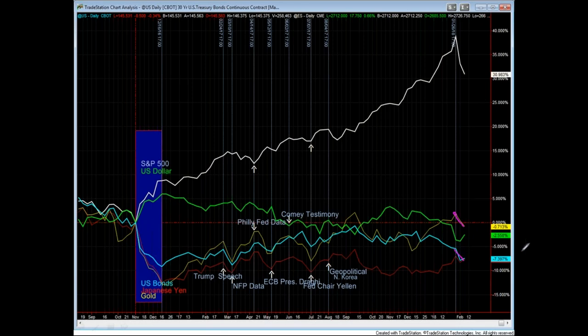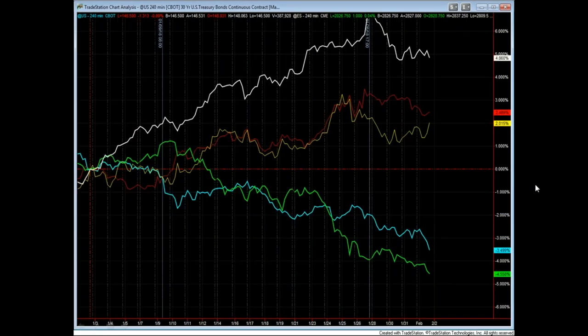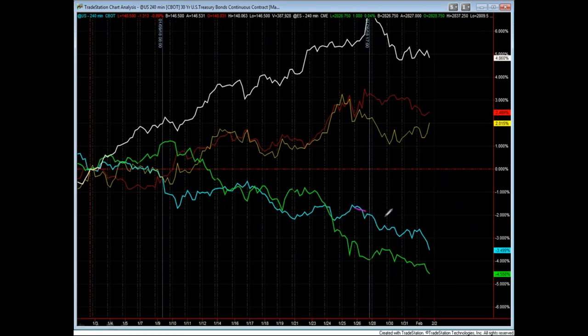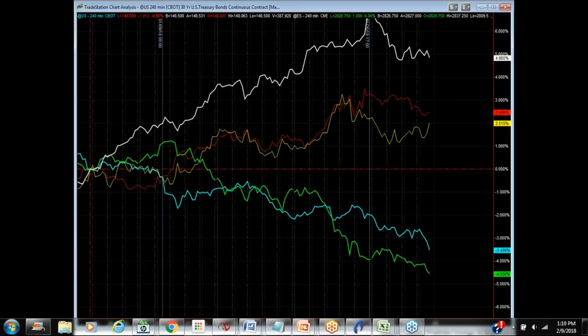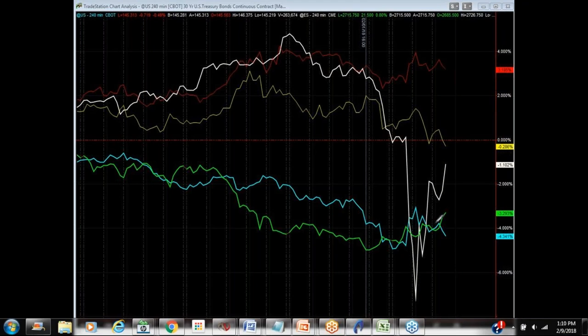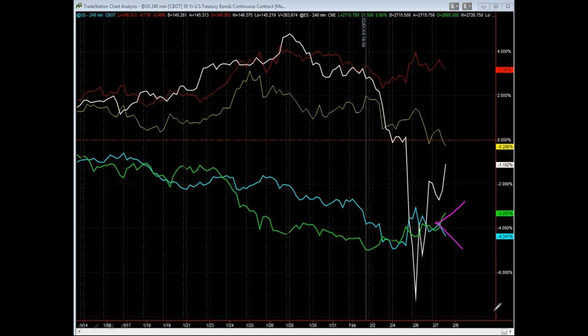Now I have another update. I believe I do. Yeah, here's a short. Those were daily. That was based on daily. This is based on a 240-minute chart, so you can see dollar down and bonds down. And this is as of, I think, Friday. But the good news is that once the dollar catches up, then you'll see more of this between the dollar and the bonds.